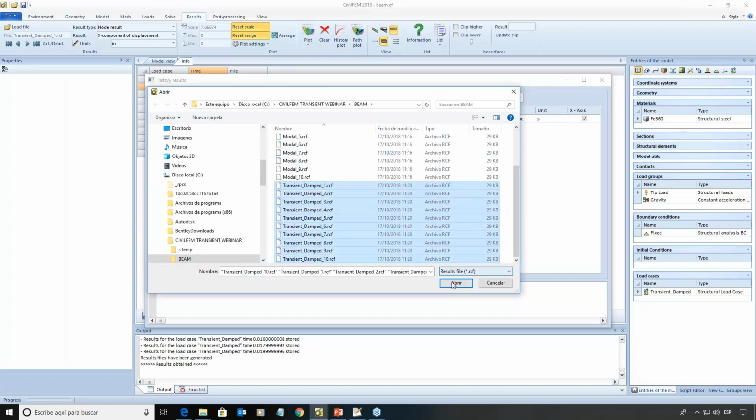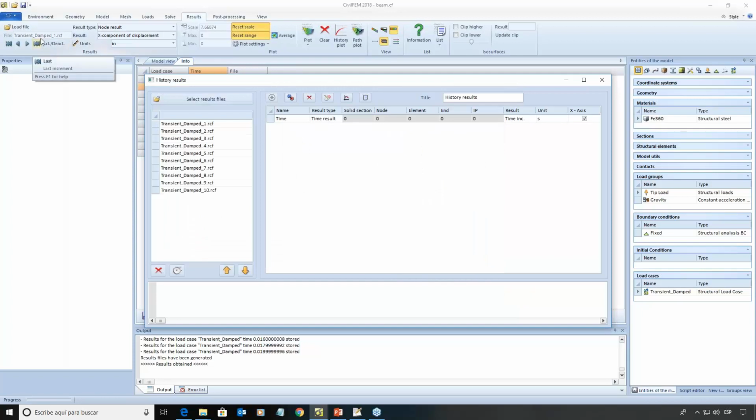Of course, you can plot one by one using the standard plotting, but here we can plot any value versus time or versus other values, against reactions or other results. But here I want to plot my vertical displacement of some nodes. For example, this one, my last 10 nodes.